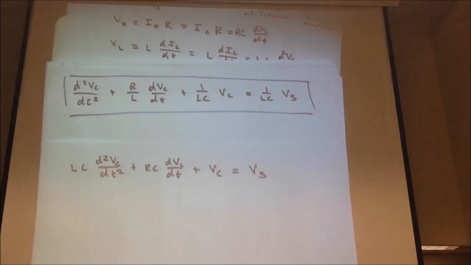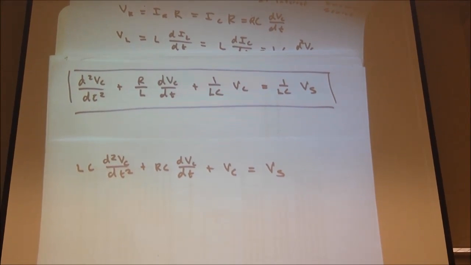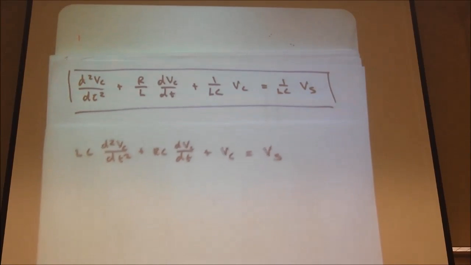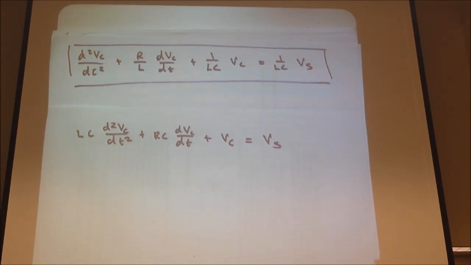The RLC series circuit, voltage across the capacitor is now a solved problem. That differential equation is always going to be true. We have derived it. Well, this is now a second order differential equation. It's still an initial value problem, and since it's second order, what does that mean in terms of initial values? You need two. So you need two initial values.